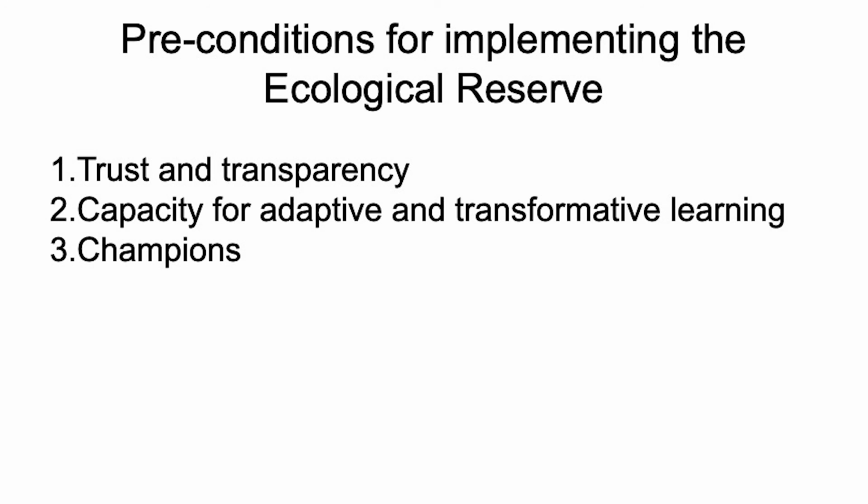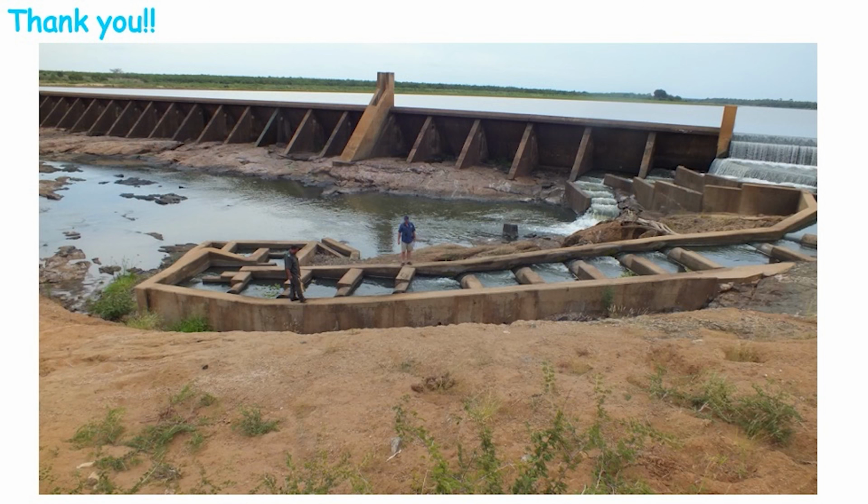And staff turnover is a bad thing. You need somebody to stay there for 20 years to see it through, and that person has to be dedicated. And people in other institutions also need to stay there for a while, not every 3 years somebody else. It's hard to keep it going. That all happened in the Nkomati system. So yes, it can happen, it does work, and there are lessons to learn from the Nkomati. Thank you.